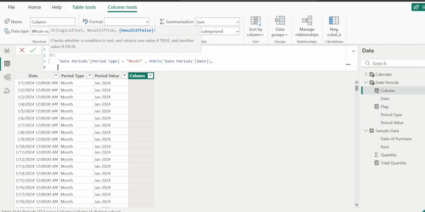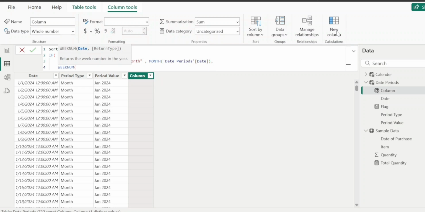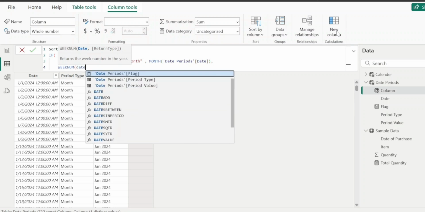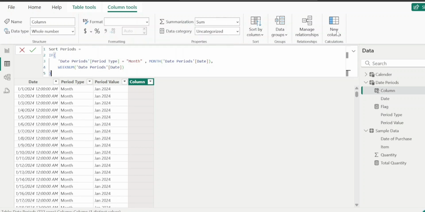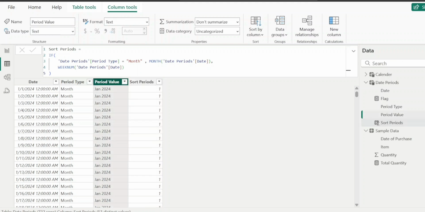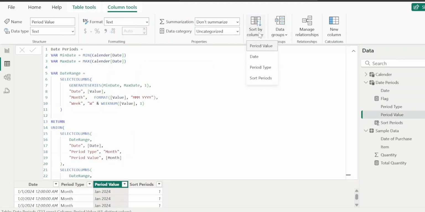If the period is not month, then it is week, obviously, so just give me the week number from date. Now I'm going to select my period value and sort column by sort periods.